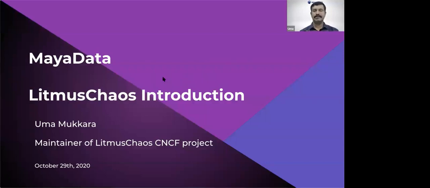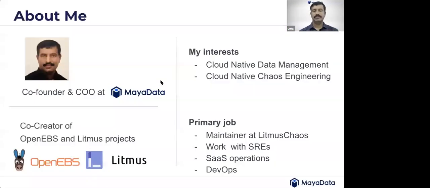Thank you, Oleg. Hi, everyone. Happy to be here on this webinar. About me, I'm Uma Mukara, co-founder and COO at MayaData. I am a co-creator of two open source projects, which are both in CNCF right now. Those are OpenEBS and Litmus. I primarily work in the areas of cloud-native data management and cloud-native chaos engineering. At MayaData, apart from managing the operations, I also manage the SaaS operations of Kublr. They also work very closely with SREs within MayaData as well as the community at Litmus.